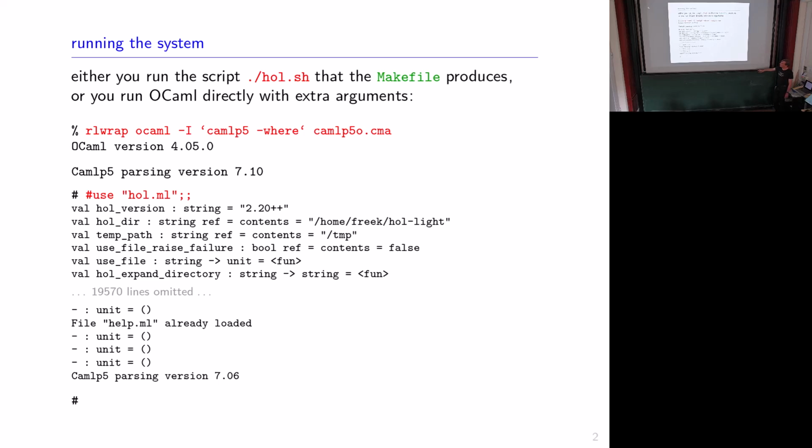And what you do then is you're in an OCaml interpreter and you can just type OCaml commands with some stuff loaded. And then what you do is you say #use "hol.ml", and hol.ml is the top-level file in the source directory. The source directory is extremely simple. There is a hol.ml and a bunch of other files, and hol.ml says load all the other files. So they get processed one by one, and while processing, all the things it's loading are printed, so you have 20,000 lines, that takes about 1 minute, and then your basic library is loaded.